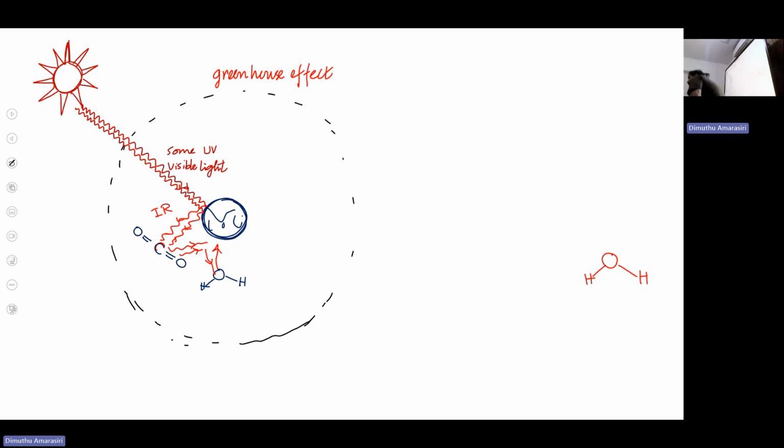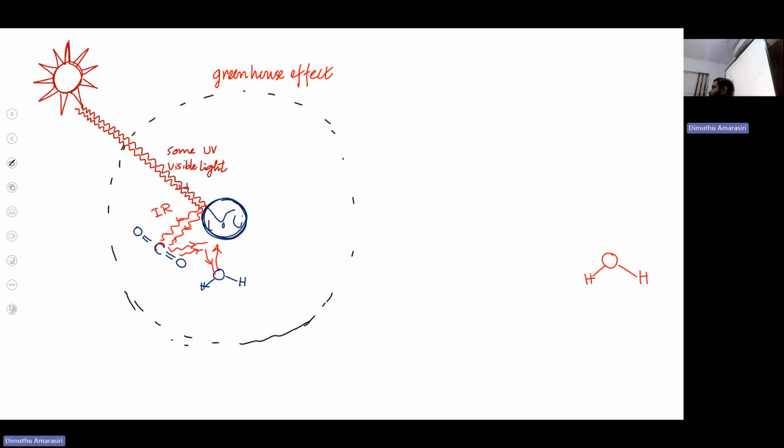Greenhouses were made initially in cold countries because the plants can't be grown there, since it is cold. So they made greenhouses. In greenhouses, what happens? The glass they keep lets visible light come in, hit the plants, and IR is produced everywhere. IR can't go out because it can't go through the glass. Then inside the greenhouse, it becomes what? Warmer. Then the plants can grow. That's why it's called the greenhouse effect.